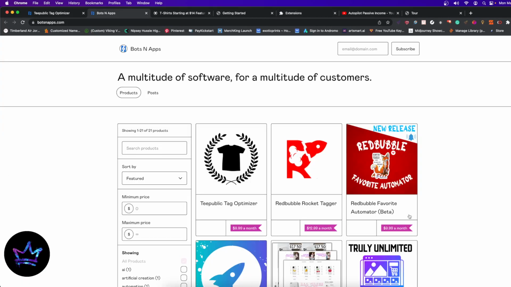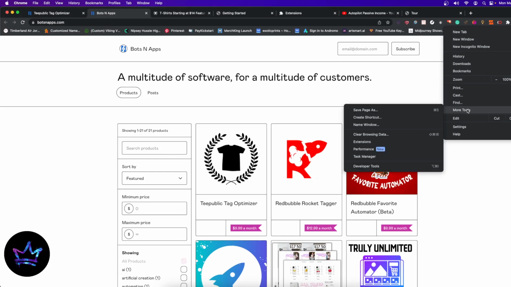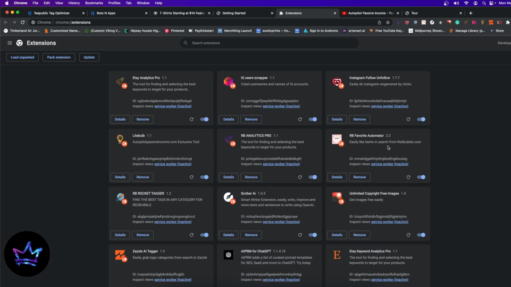You're going to go on your browser, on Chrome, and by the way, I know they don't recommend Chrome, they recommend Vivaldi, all this kind of stuff. I'm just going to show you the simple way to do it. Click on these little 3 dots and go to More Tools. Then go to Extensions. It's going to take you to this page. Now, your page is probably going to look different than mine, but if it doesn't, oh well. It's going to look like this.